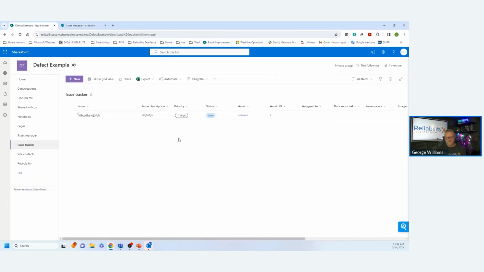That's pretty nice stuff. That's not too shabby. Now, what if I want to know the type of defect? Let's say I want to know the difference between a minor stop and a speed loss or a process failure. Because you use different tools to go after them, right? If I have a process failure, I need some standards in place.